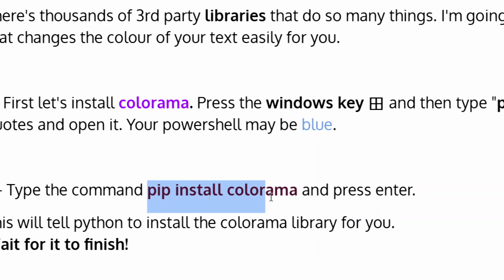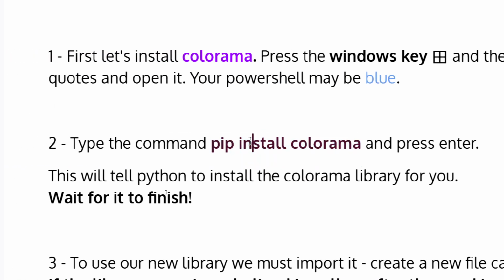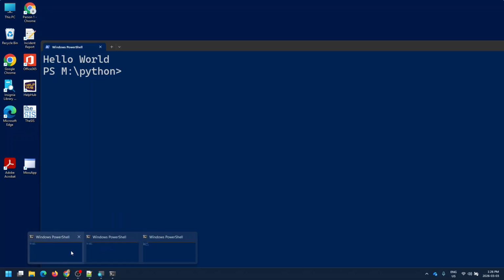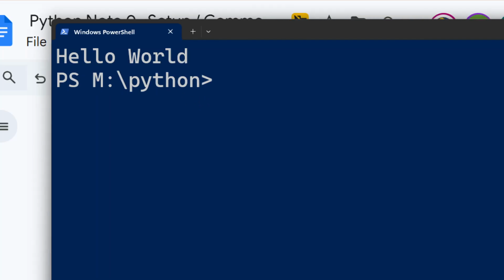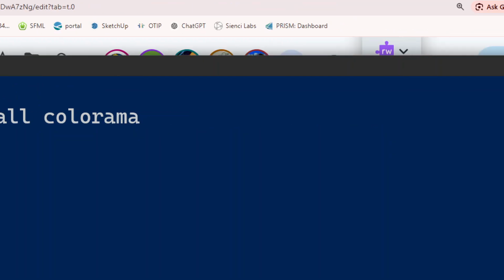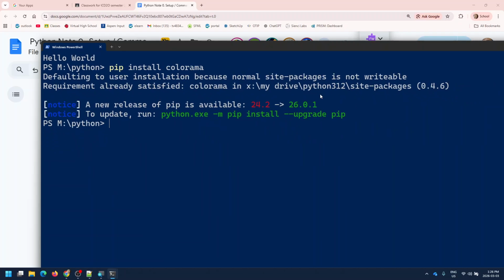I'm just going to copy this line here. And then we'll use a command built in this Colorama library. I'll show you here how it works. So inside of my little PowerShell, my little command prompt that I didn't close, I'm just going to write that line in there. It should install it for me. It's already in there. Yeah, no, it should be in there. Okay, that's cool. I guess I could update it if I wanted to.